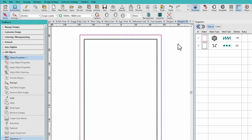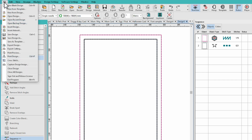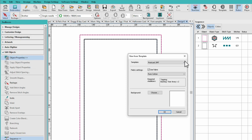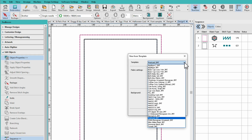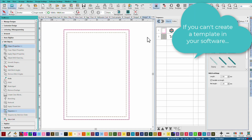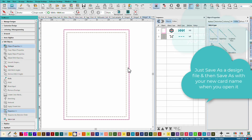So now when I want to create a new greeting card, I can always go up here to my starter file, new from template, find my template in the list, and it's selected there, and I'll click OK. There's my new file, all ready to make a greeting card.